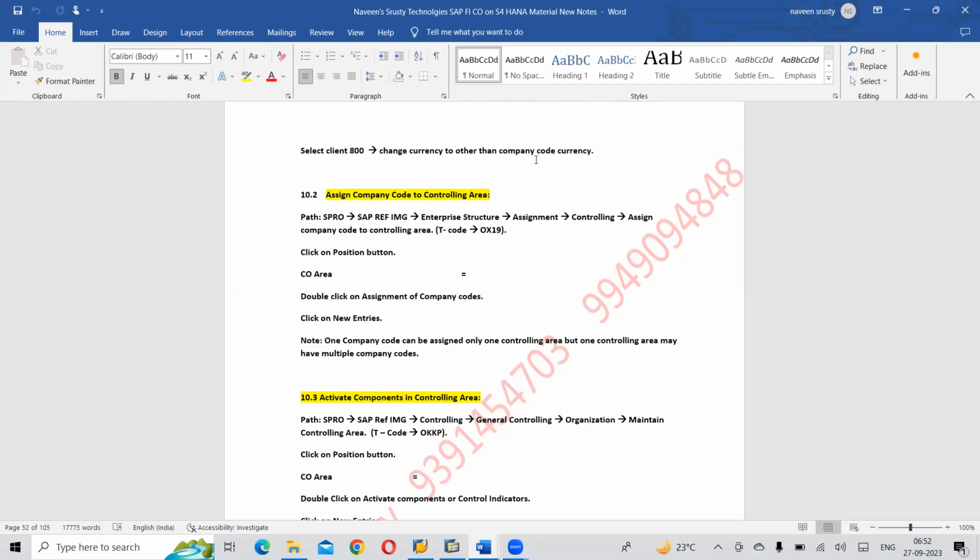When we have multiple company codes for one controlling area, what is that methodology? 1:n. What is the advantage with the 1:n methodology? Intercompany transactions are possible.